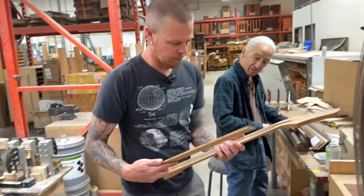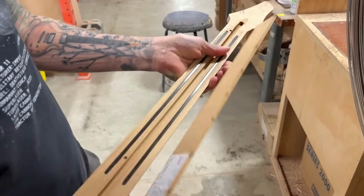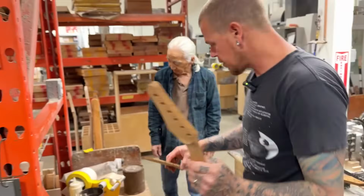This is probably it. So you can see the pin here and the pin down here. That's going to correspond when we line this up and glue it together. So we're going to use these pins. Sorry, Scott.